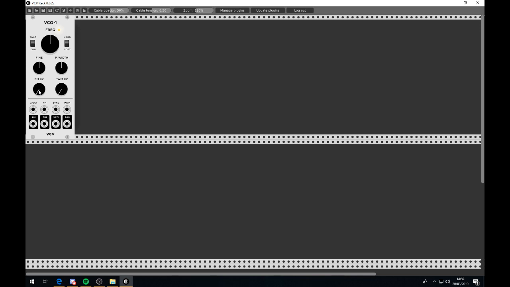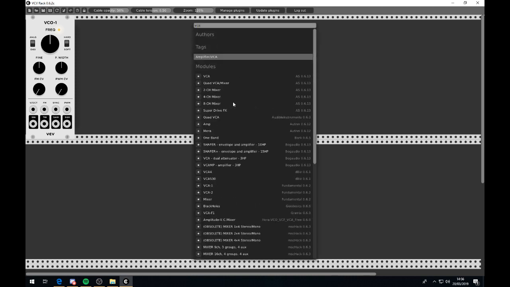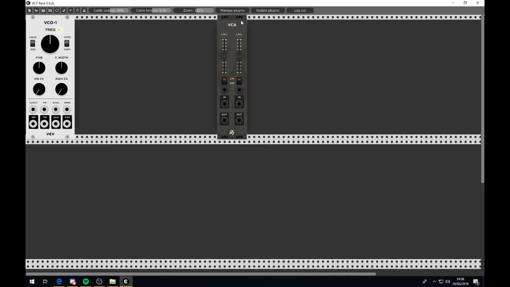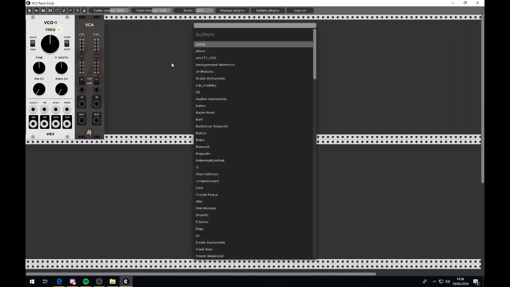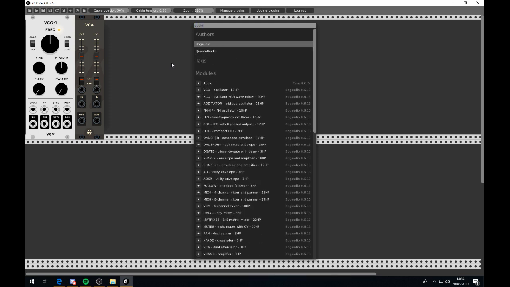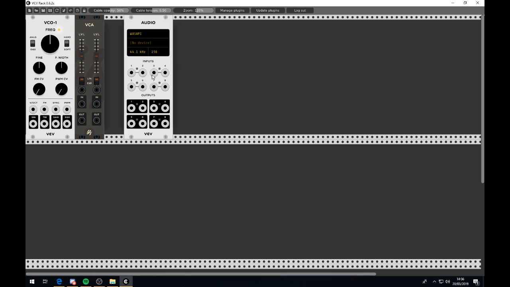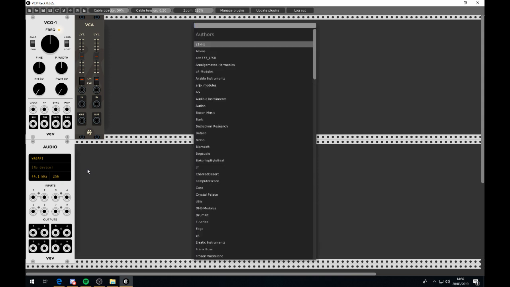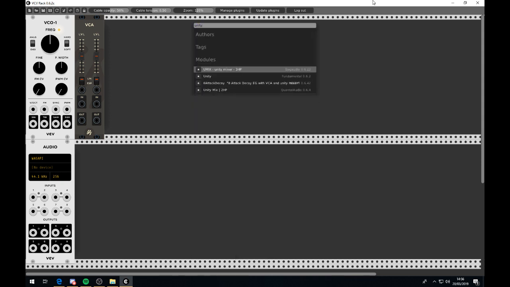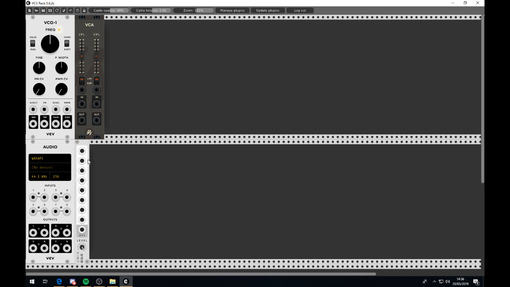So let's go ahead and just quickly observe what all these things do. But first we're going to need to be able to actually hear this thing. We will need to bring in something called a VCA. That means voltage controlled amplifier. Let's see what this one looks like. Looks pretty good. I like this one. And then I'm going to go ahead and bring in what is called an audio module, which is pretty obvious. It's just a thing that allows us to hear. And just for safety reasons, in case I end up needing it, I'm going to bring in what is called a unity mixer, which allows me to mix multiple tracks into one output.